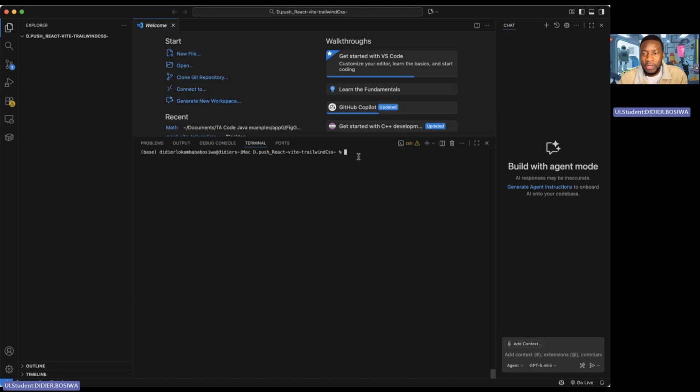So to make everything easy, before you install React with Vite: Vite is also a package tool that comes to work with React properly and to make everything easy. To start that, you need to check before installation. You need to check in your computer if you already installed Node.